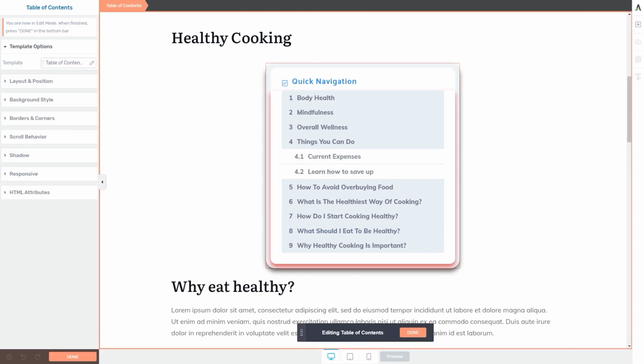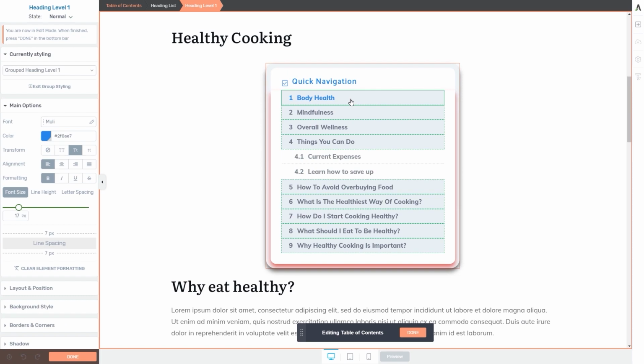Now I want to show you one more thing in the edit mode. You can change the way the headings look while they're in 3 different states. If you click on one of the heading levels and go to the left sidebar, in the top right part you will see this State Normal option. If you click on it, you will see that there are 3 available states for these items. What I've showed you before was made in the normal state. However, you can also edit the way the items look in the hover and the highlight state.